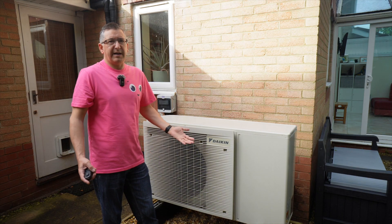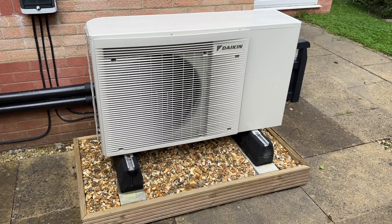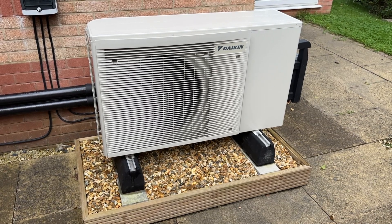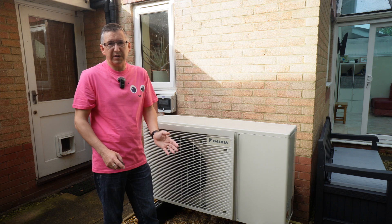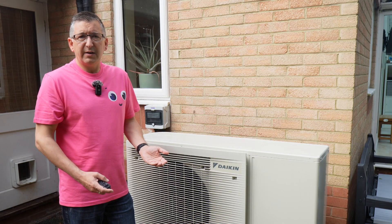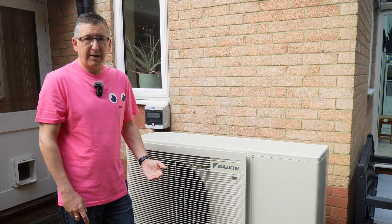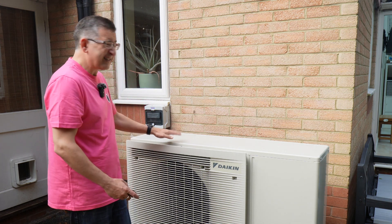The best place to start is outside, and this is the heat pump. It's a six kilowatt Daikin unit installed by Octopus Energy in December 2023, so yes, it was cold while it was being done — it's probably sensible to have your installation done in the summer if you can. Six kilowatts doesn't mean it pulls six kilowatts of power; that's how much heat power it can output. If it was outputting six kilowatts at a COP of four, it would only be using one and a half kilowatts of electrical power.